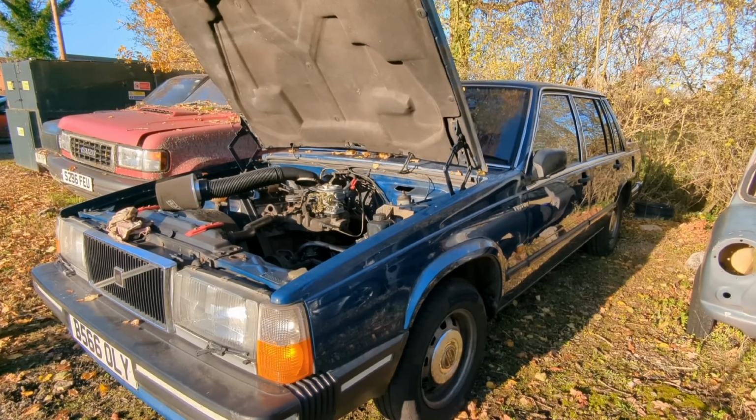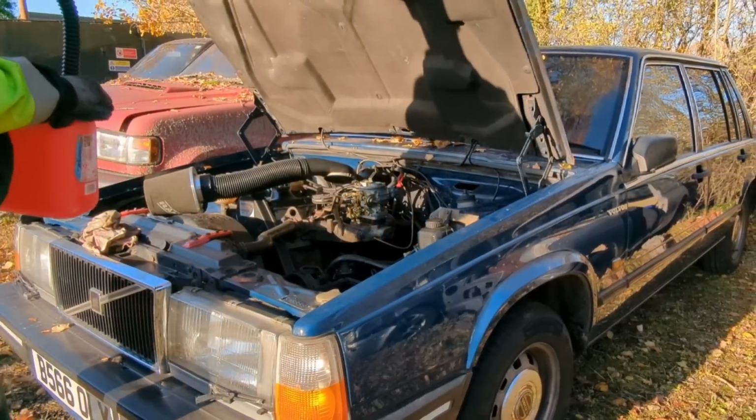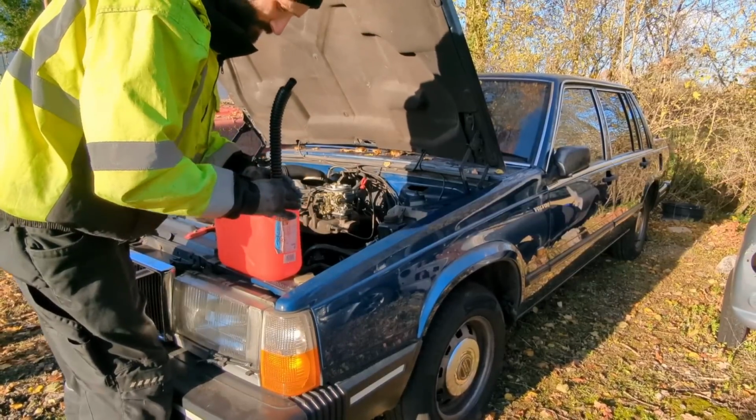So I'm actually just going to give it a little dash of fuel just to wake it up a little bit. What I should have really is a little bottle to pour fuel from, but I don't, so I'm going to have to do it this way and make a total mess out of it and flood the engine.